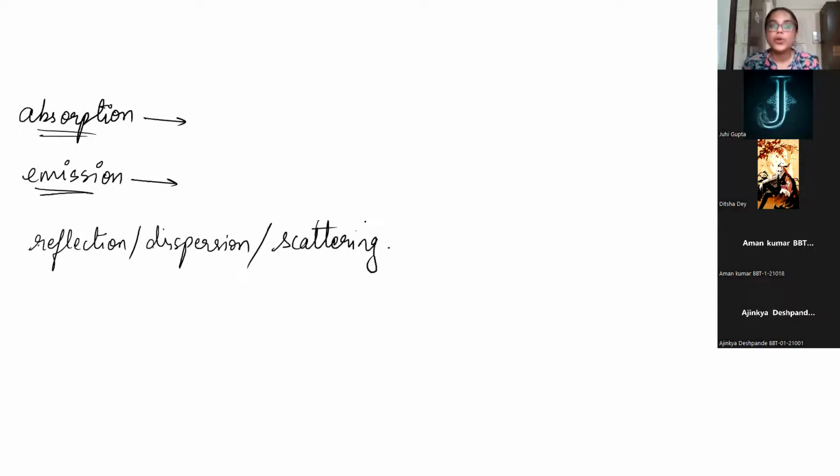We are using all these processes or phenomena like absorption, emission, scattering. We are going to use all of that and then interpret the structure of the material that is to be analyzed. Why is the structure so important? Because we need to know whether your sample has amino acids, sugars, or some different types of synthetic chemicals. When will we know that? When we get its absorption, emission, scattering, whatever it is. After that, we will be able to tell what it contains.